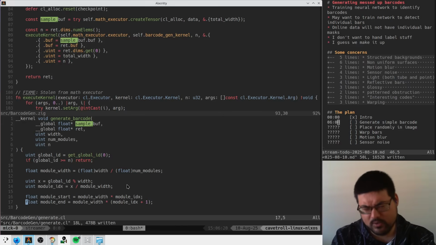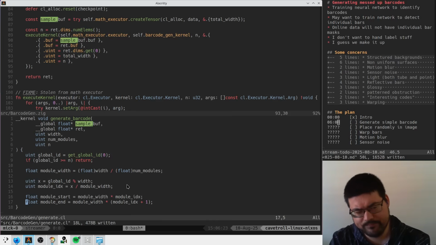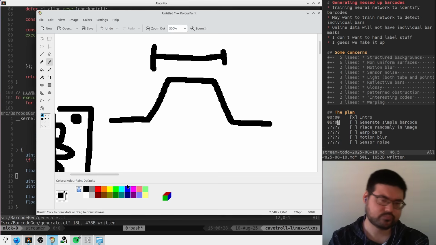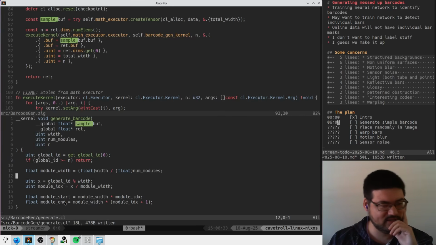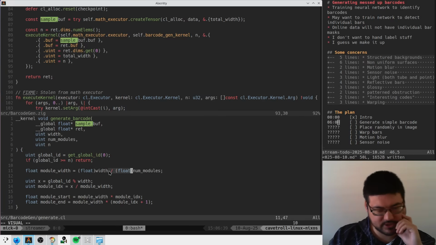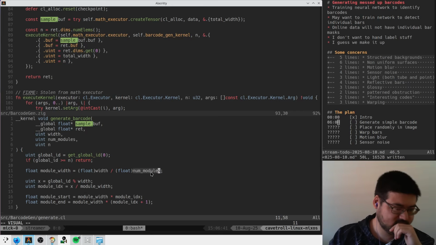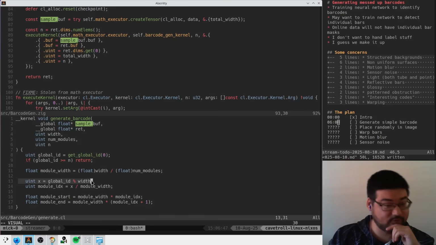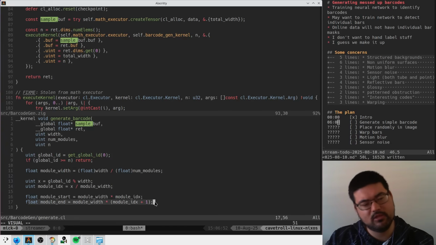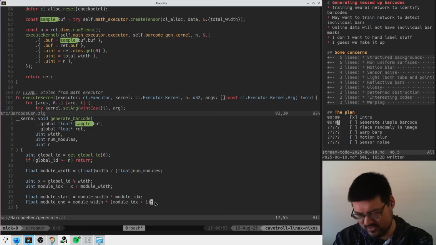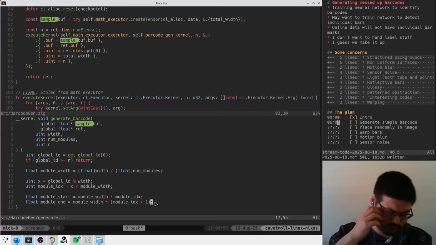Okay, and so we need to determine if we are... I guess are we always guaranteed to be on one end of these things? Because we are taking our pixel position and dividing it by the number of modules, then this ID is always flooring, which means that probably the module end isn't relevant. Because I think we're always going to be on the start side if we're blending.